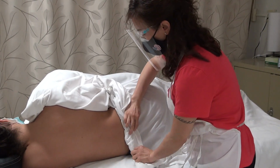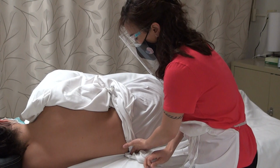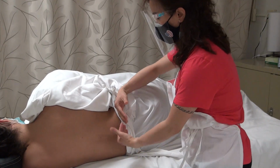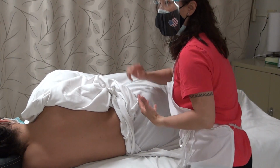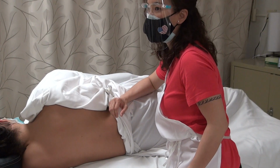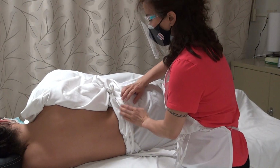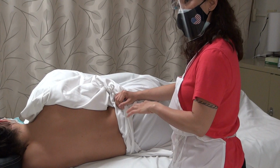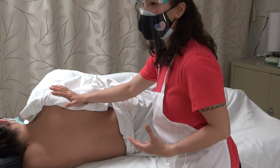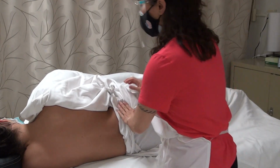Sometimes if they don't have underwear on, we just fold the linen like that and tuck it to the hips like that. So let's make sure we do not undress all the way down, because it can make clients feel uncomfortable. Some feel it's okay, but some find it difficult and don't like it. So before we undress, we should ask them how far we can go. But we ask them from the beginning. We don't ask clients when they are sleeping and we wake them up to ask, because they will not feel comfortable like that. That's why we should ask everything from the beginning so they know first.